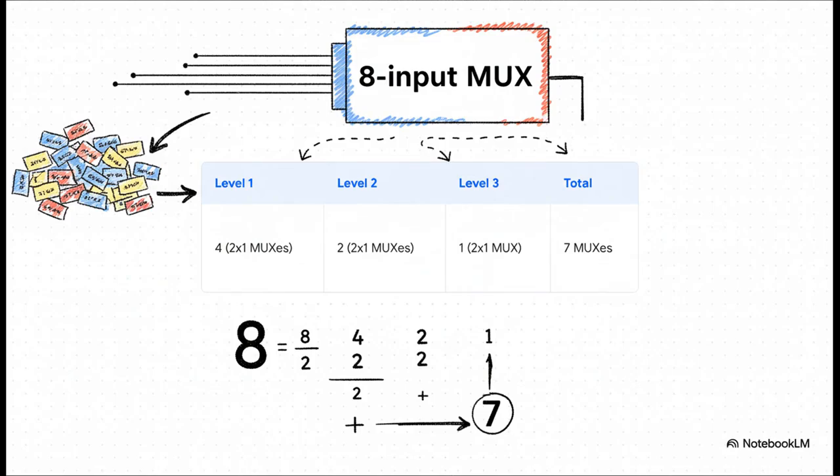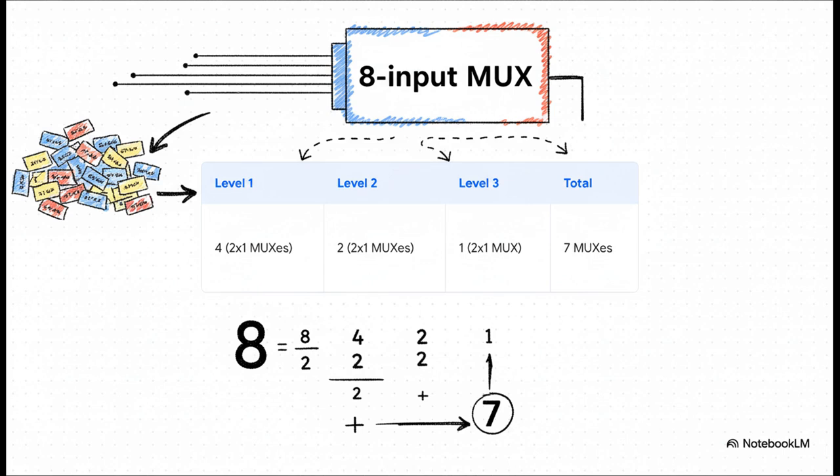All right, let's say you're in a situation where you need an 8-input MUX, but all you've got is a bunch of tiny 2-input MUXes. No problem at all. There's actually a really simple division method you can use. You just take your target, 8, and divide by what you have, 2. That's 4. Okay, then you take 4, divide by 2, that's 2. Take 2, divide by 2, that's 1. Now just add up the results, 4 plus 2 plus 1, and you know you need exactly 7 of your little muxes, all arranged in stages, to build the big one.